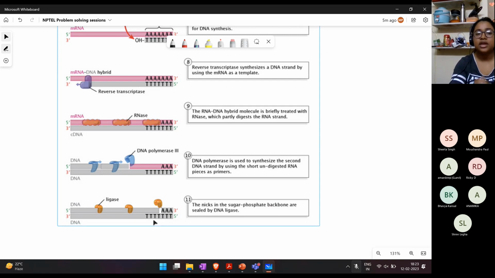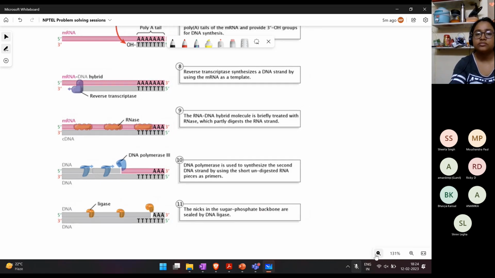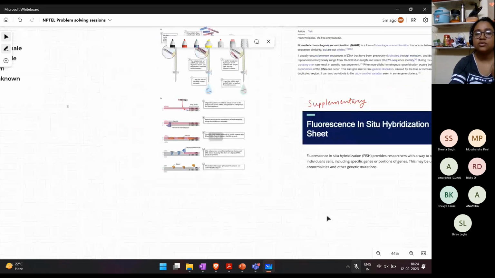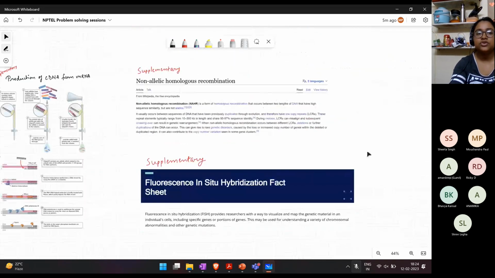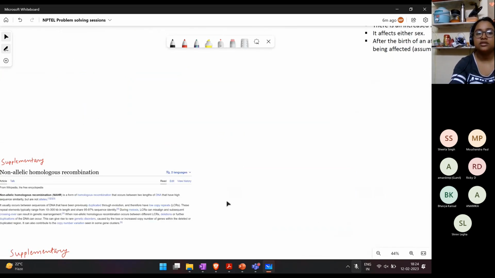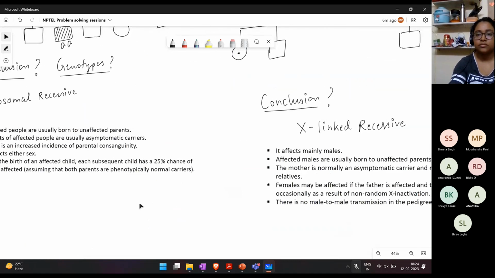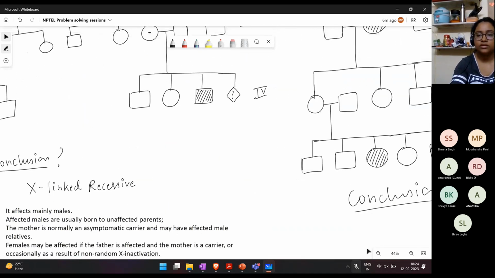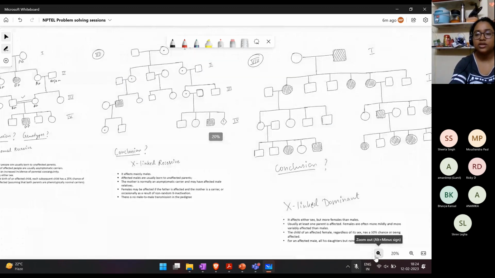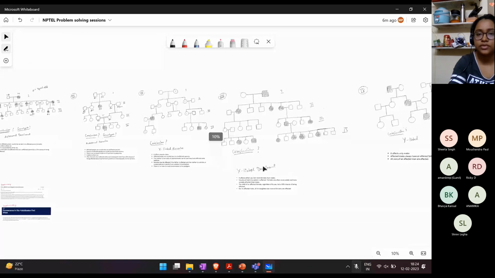Now this cDNA can then be used for DNA cloning. You can use it as your gene of interest, insert it into a plasmid vector, transfect a bacteria, and store it safely with you for further application. Is the process of how cDNA is made clear? You can do this for all the mRNA present in the cell and create a cDNA library. All right. Does anyone have any query at this point? Okay, great.